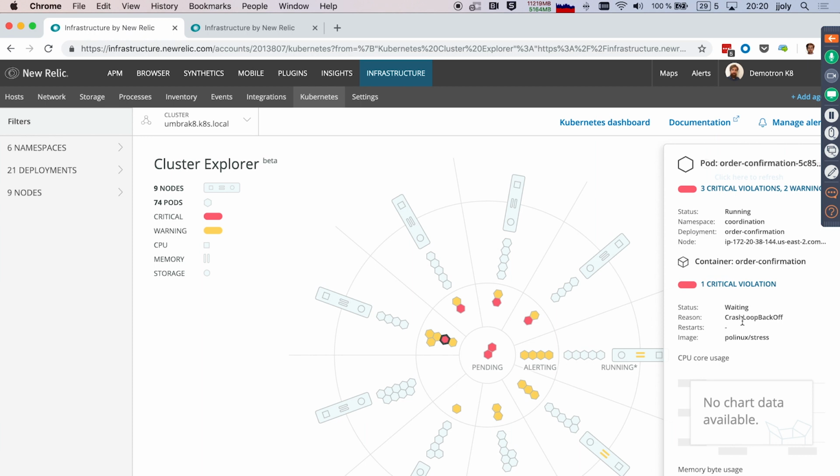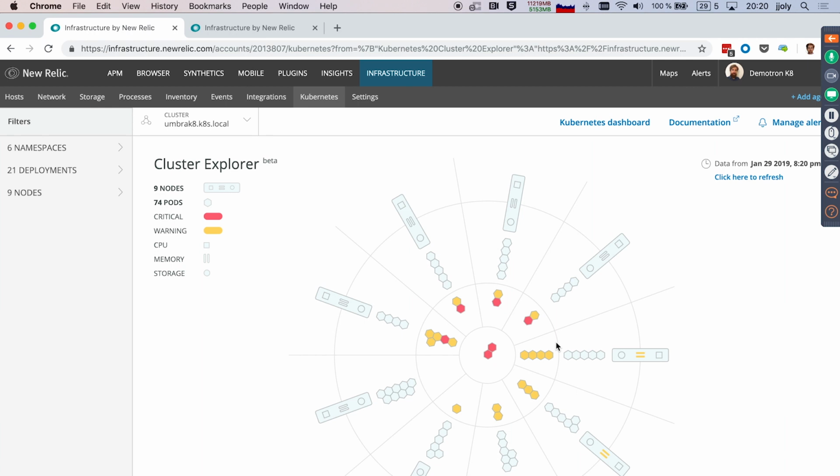And now we are probably looking at an issue at the application level, where my application, for some reason, is either experiencing a crash or using too much memory and having a memory leak, reaching the point where Kubernetes is killing it because it's using too much memory. So here again, I was able to see what the status was quickly using the Cluster Explorer.